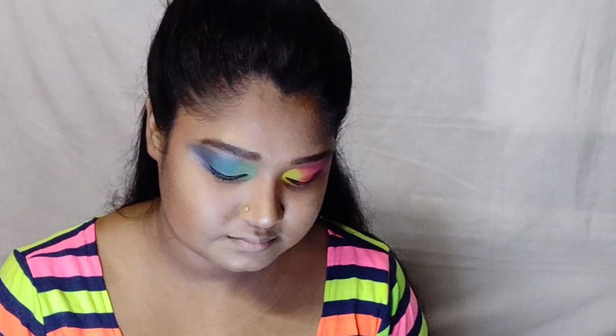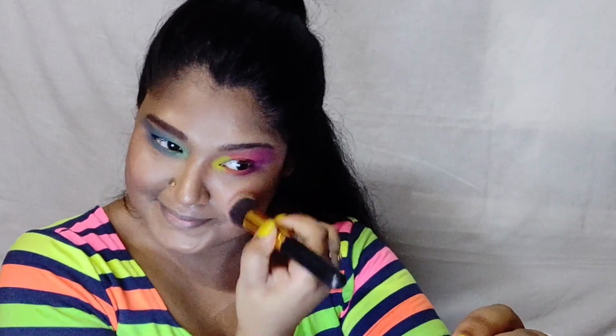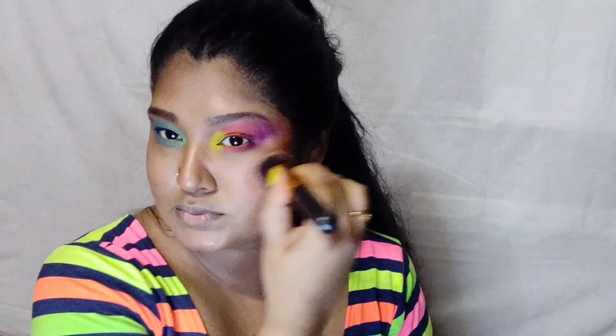I'm going to use Wet n Wild Color Icon blush in the shade Mellow Wine and apply that on the apples of my cheeks. I'm applying a very little bit. I'm not going too much. I'll apply on the chin and on the nose as well.